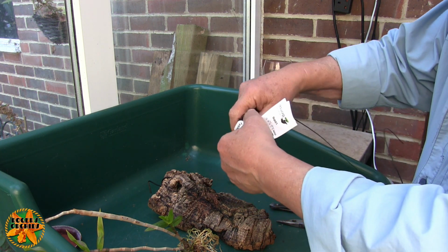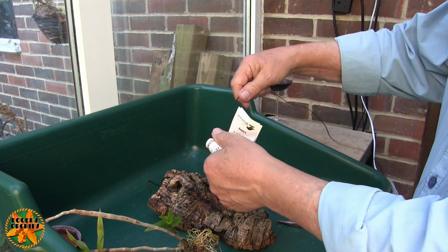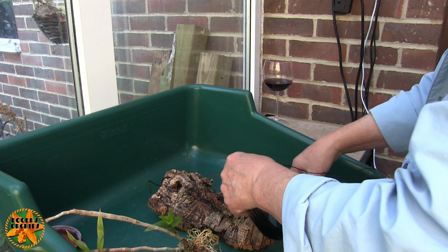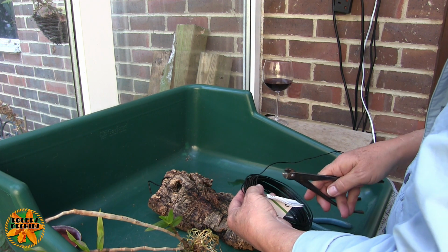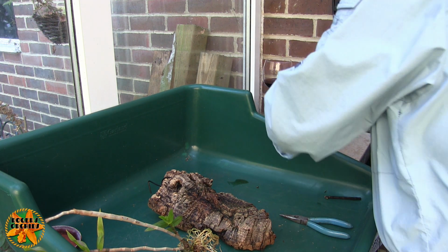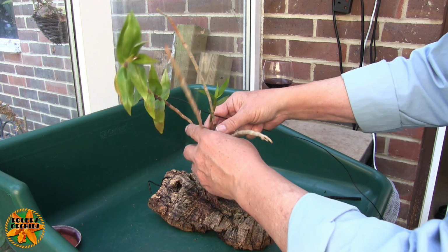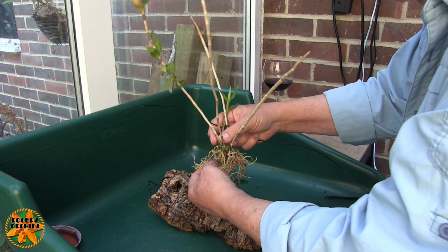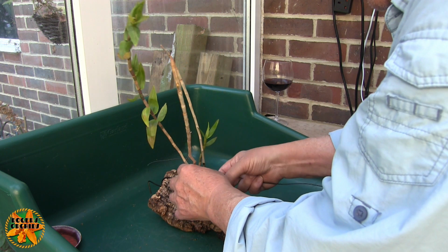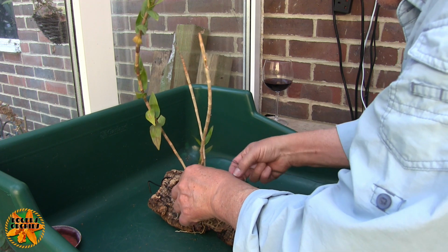Now, this is not a huge root ball, but there's enough of it that I need it nice and secure, and consequently I will take quite a long piece of wire off. This is my next to thinnest wire. The thinnest wire I've got is 1 mil, this is 1.5, which is sturdy enough to do this job, but bendy enough to not become difficult. Now we'll arrange these roots in a sort of radiating out from the centre, and then they can be covered.